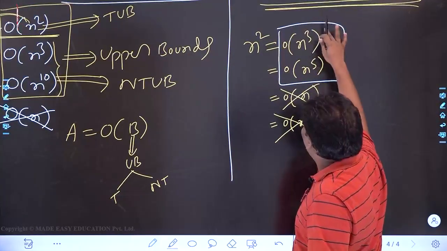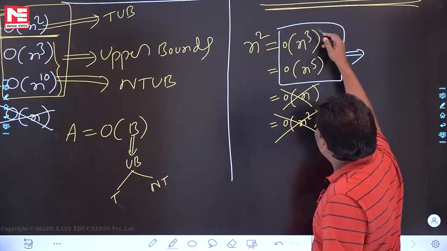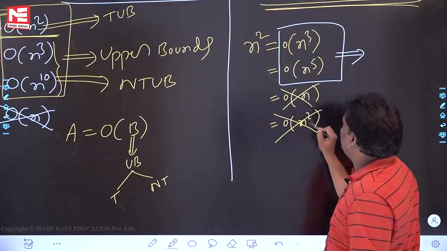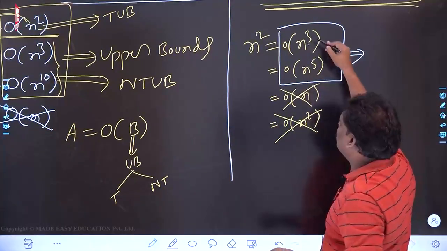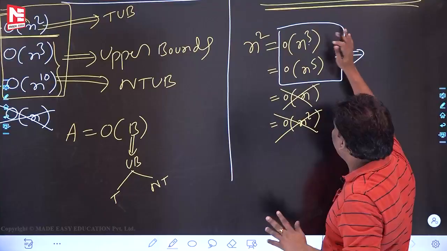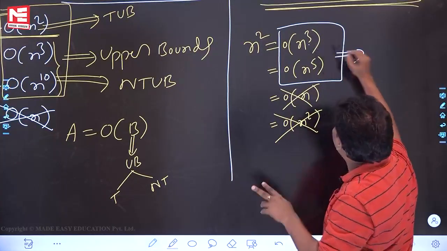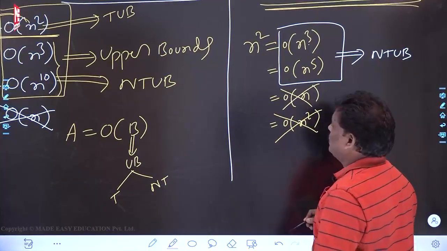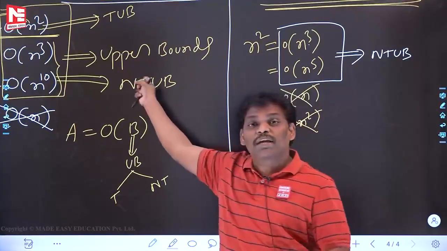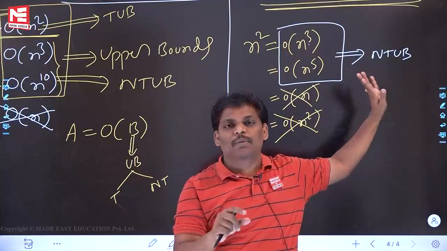In the small O notation, who will be there on the right hand side? What is the answer? Upper bounds which are not tight. Tight ones cannot be there. In the big O, tight ones may be there, but in the small O, the right hand side has greater ones which are not equal. What I mean is, not tightest upper bounds will be there. So here may be greater or equal, but here what is the answer? Only greater. Equal ones are not allowed.